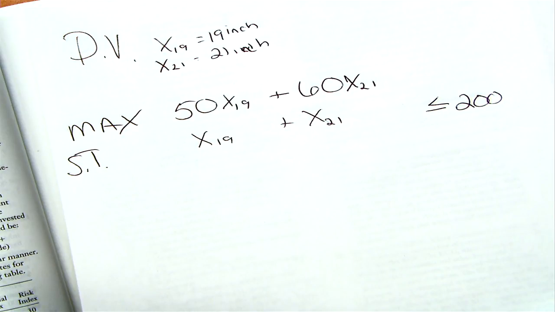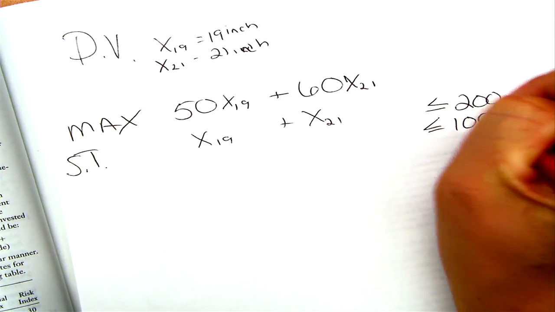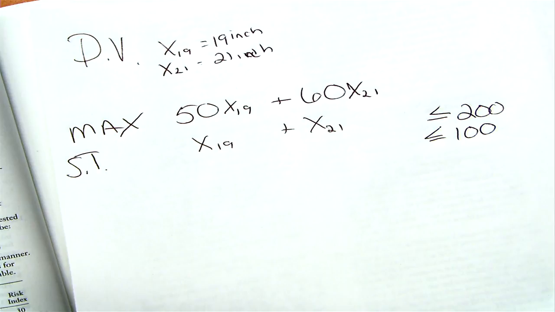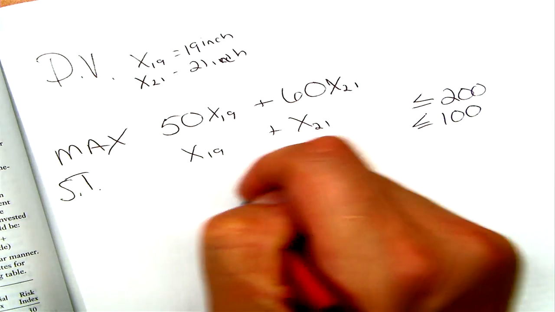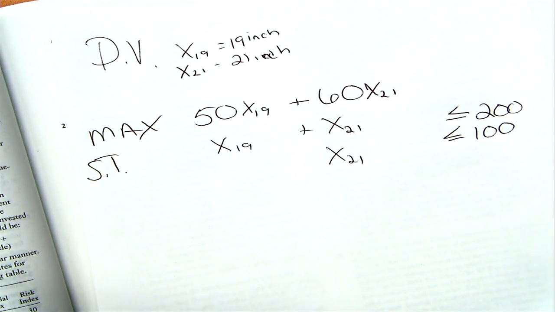And then we also have production, 100 variable speed assemblies, is that right? So that's less than or equal to 100. What's the deal with that? Do they each take one? Only the 21-inch? Okay, yeah. So it'd be X21 is less than or equal to 100, is all that comes out to be, right? Yes? And then there was a lot of math there, but I guess we're talking about production time.